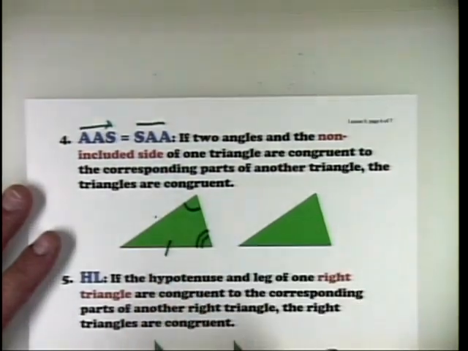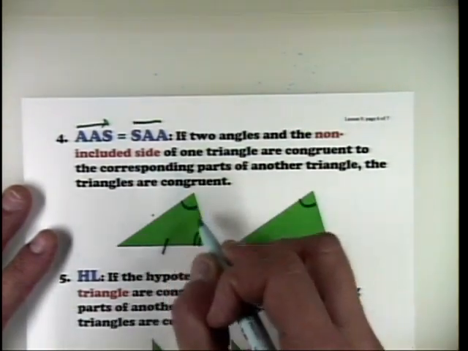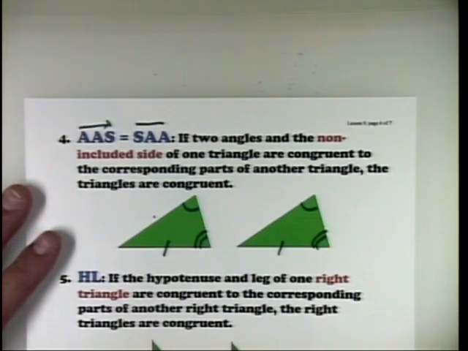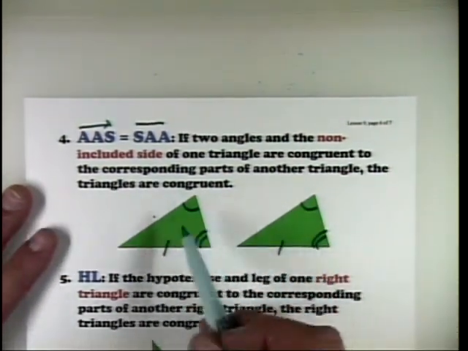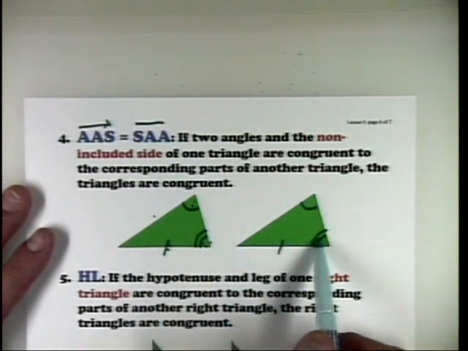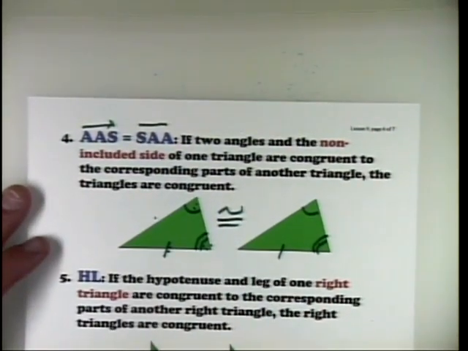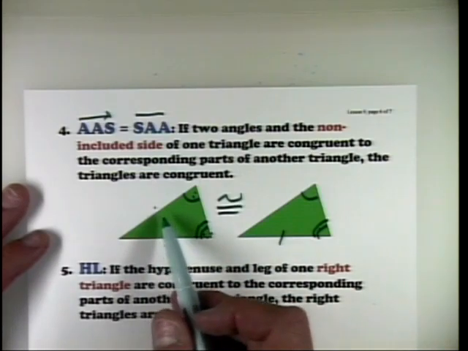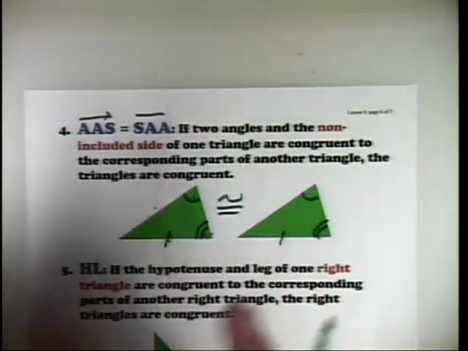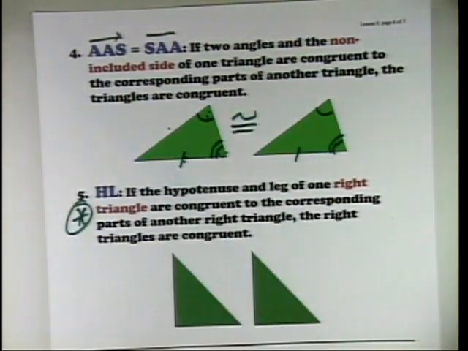Let's say I had this one on the bottom. So now I would need to know in this other triangle that this angle is congruent to that one, corresponding parts. This angle is congruent to that one, and I would need to know the same side, whether it was the top one or the bottom one. So now by the side angle or the angle side, since the corresponding parts are congruent, I could then conclude that the triangles are in fact congruent, which means again that the other two sides and the other angle are also congruent, the corresponding angles and sides. So congruent triangles. All right, now the next case is very important to understand that it is a special case.